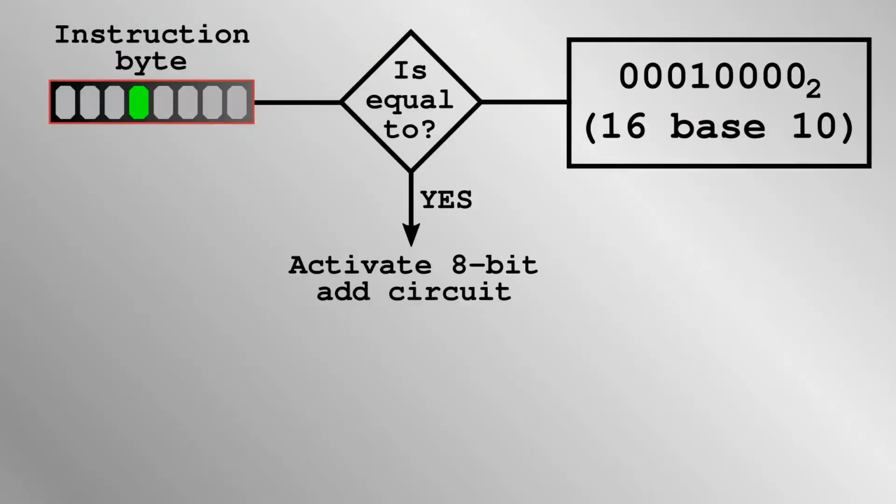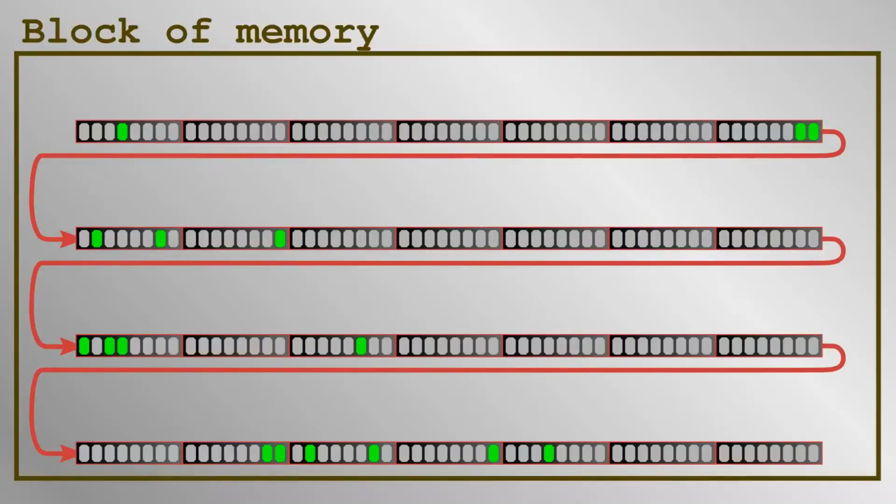When the computer encounters an instruction, it will use a comparison circuit which we looked at in a previous section to switch on the logic circuit for the necessary operation. If the byte is equal to 16, switch on the add circuit. How does the computer know when a byte is an instruction or not? 16 might be the instruction to add, or it might be the number of coins in a video game. Well, everything has to do with the precise order in which the bytes appear in memory.